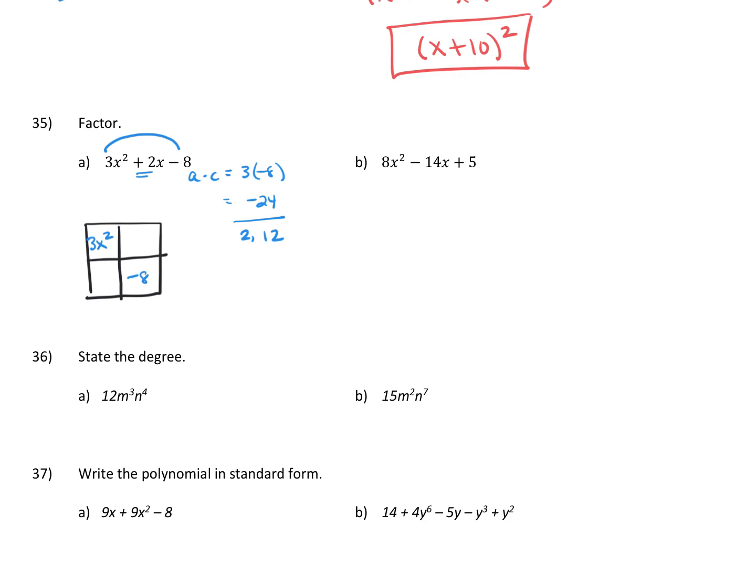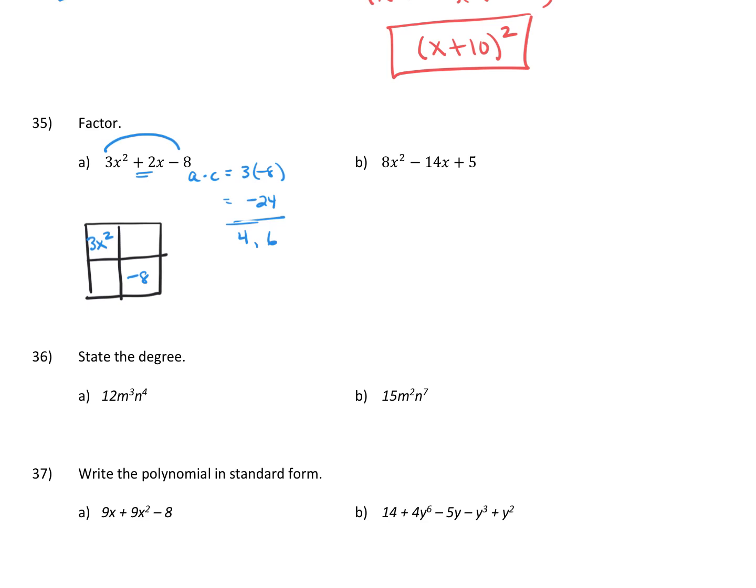No, it's not. Not the 2 and 12. Actually, we want the 4 and 6 factor pair. We need one of these factors to be negative because it's going to multiply to a negative 24. Now, if you're listing all your factors of negative 24, perfect. Please do that. The more that you factor, the less you will need to do that. So sometimes I just jump right to the factor pair we're looking for.